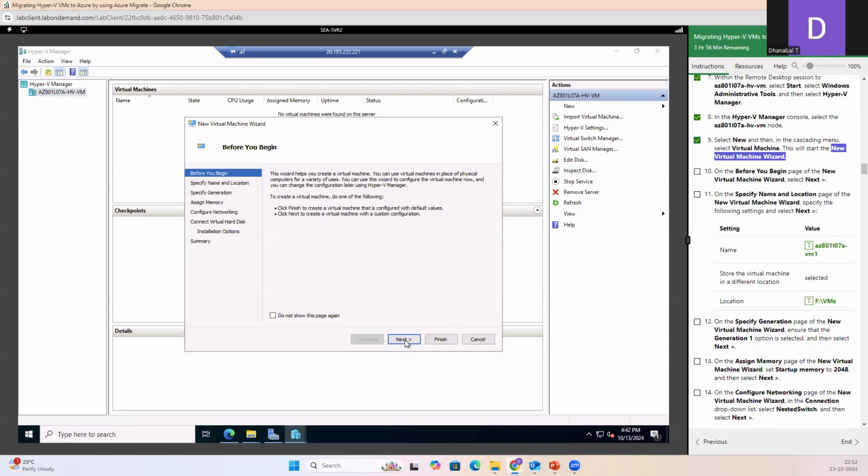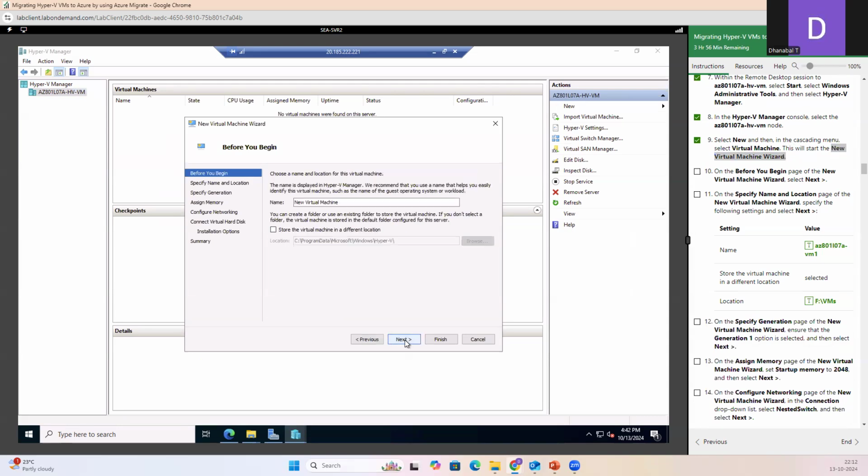And in here, I can simply click next. Here I need to specify the name and location. So the name of the VM is going to be this. It means I'm creating a VM on top of this VM. So this is going to act like a server, and on this server, I'm creating a VM, and that VM is this.